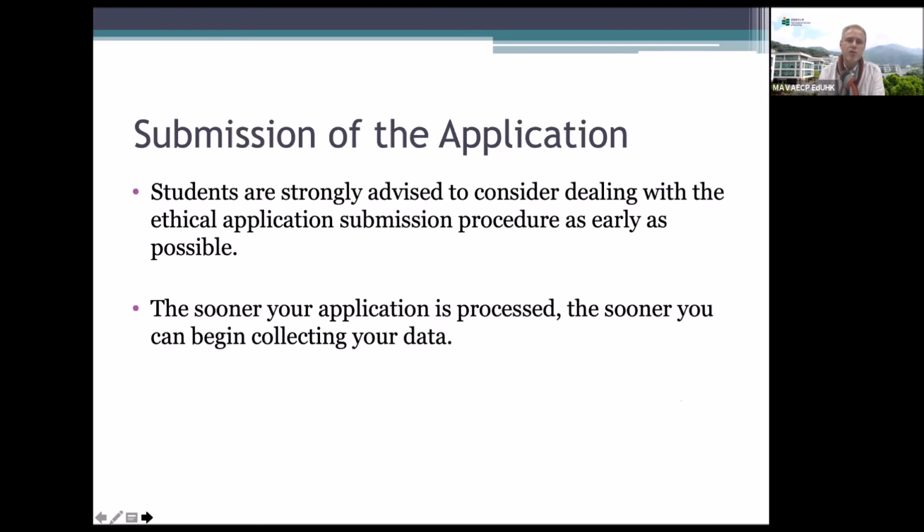But as a general rule, especially in these times where we're dealing with students or participants who may not be easy to access for particular reasons, the sooner you submit your ethical review application, the better. And essentially, the sooner your application is processed, the sooner you can begin collecting your data. So it's in your interests to get those to me at your earliest convenience, and then I can get you through the system.